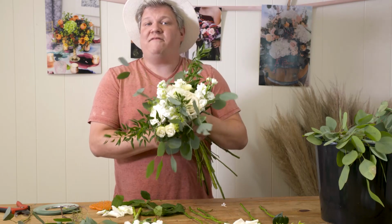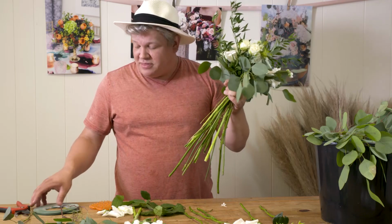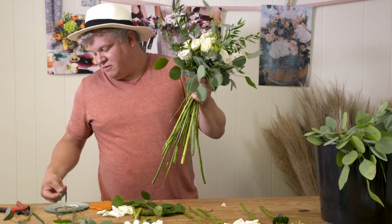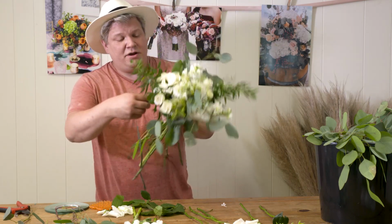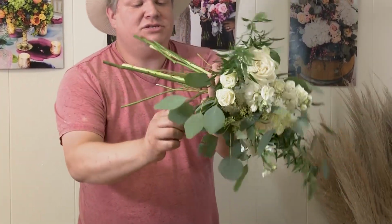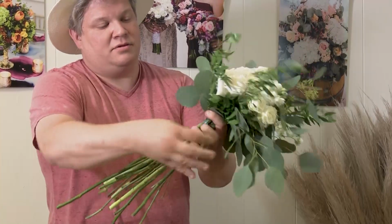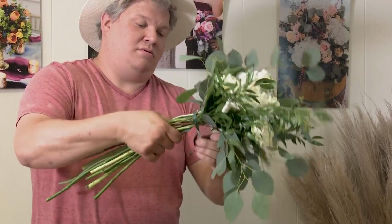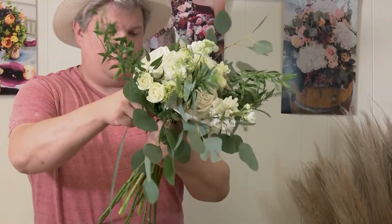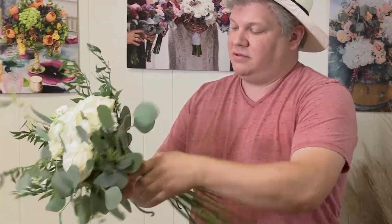All right, so now that we have our beautiful bouquet finished, we want to tape it to secure it. So with that, you're going to use a floral tape, which will be included in your box. You just tape off a few pieces. I like to have a few on the table here. And you literally just put one on here, hold it with your thumb, and just wrap around. And that gets it really good and tight. And then one more piece. And then I just sit there and I rotate it, just like that.